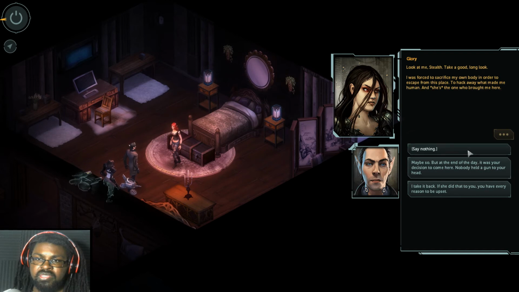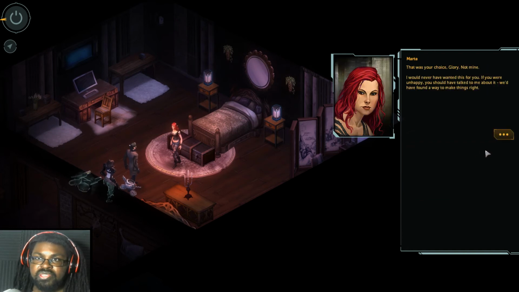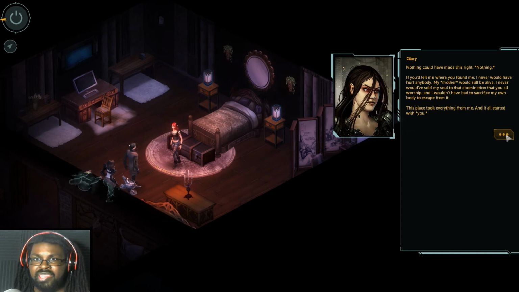If she didn't do that to you, you have every reason to be upset. Say nothing. That was your choice, Glory, not mine. I would never have wanted this for you. If you were unhappy... Wait, what? I would have never wanted this for you. What are you talking about? Unhappy? You should have talked to me about it. We'd have found a way to make things right. No, you wouldn't. You guys kill people. Nothing could have made this right.